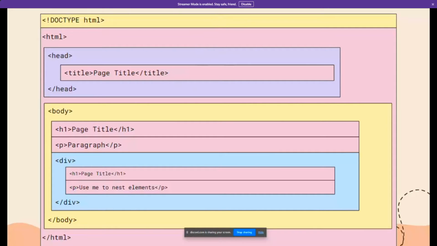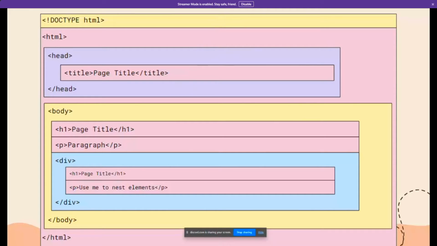The next tag that I wanted to go over is the body tag, and this is also a container tag, and this is required for all HTML files. This is where the majority of your code is going to be, like what you would see on your website is what you usually have typed out here.